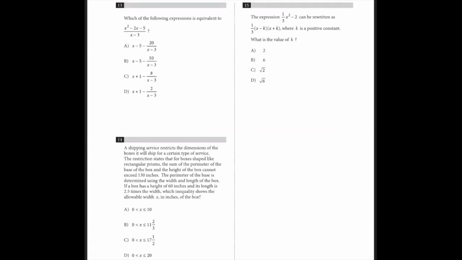For this one, you just set it up like a normal division problem. Remind myself to do it all the way at the top of the page so there's no space. When you have a fraction, you guys know that it's division. So it's the top one divided by the bottom: x squared minus 2x minus 5 divided by x minus 3. And now it's just about going across the steps. You see how many times x goes into x squared. It goes in x amount of times.